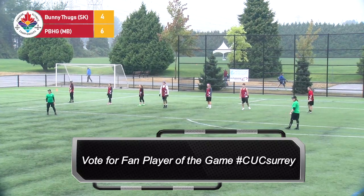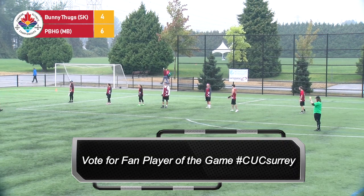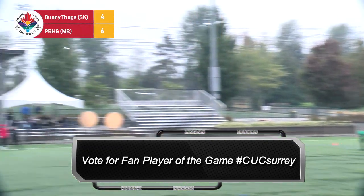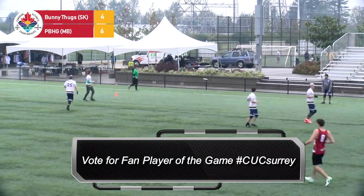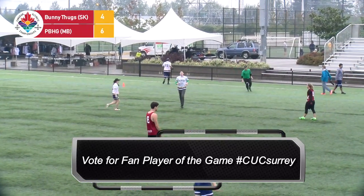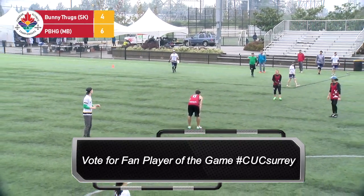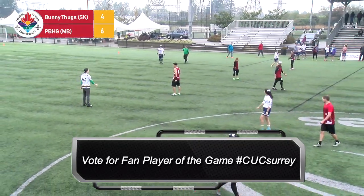in the second half. So an update for you on the other semifinal currently going on. Goomba Gang leading Beer Kitty 10-6 right now. So if it stays that way, it will be Goomba Gang in the final versus one of these teams. Of course, still about 40 minutes left, so can't predict it just yet, but currently Goomba Gang up by 4 in the other game. And that surprises me. I would not have picked them to be that far ahead. I thought it was going to be closer. Goomba Gang, of course, did beat Beer Kitty at regionals as well. So interesting to see how this is all unfolding, especially for the BC teams.